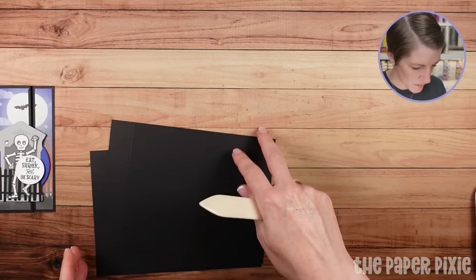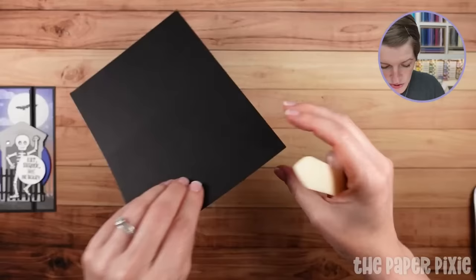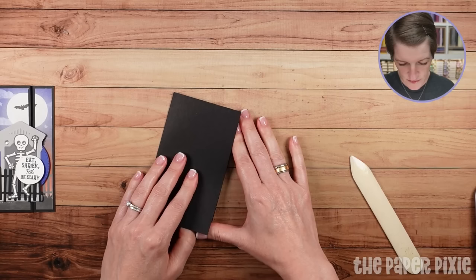All right, so let me put one of these card bases away. I'll use it in the future. I'm gonna go ahead and fold and burnish on the score lines. Uh-oh, what did I do wrong? Oh no, I'm throwing myself off.